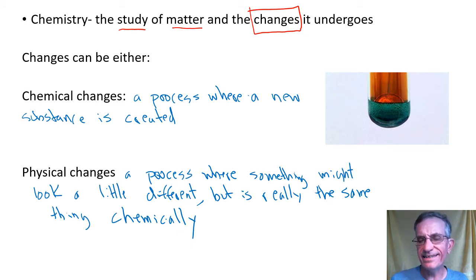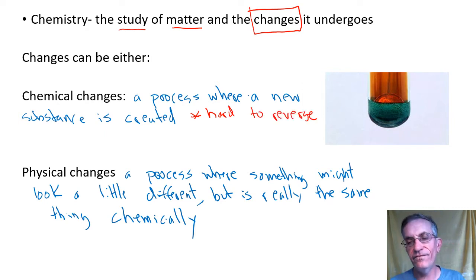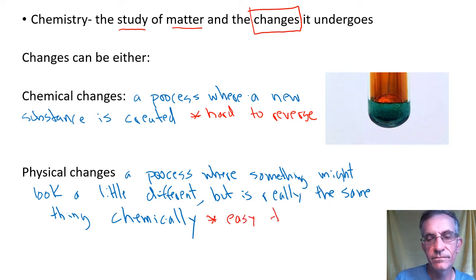So that's kind of the dictionary definition, but let's talk about maybe a little bit more of a practical definition. One way you can tell these two things that happen in the world apart is chemical changes tend to be hard to reverse. Oh man, I'm messing up with my writing. It's never very good, I know, but even worse than normal. Hard to reverse. On the other hand, physical changes are easy to reverse.